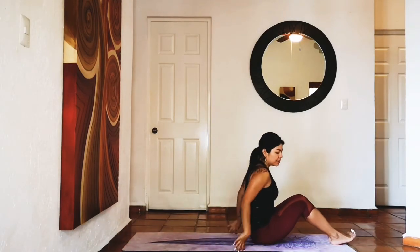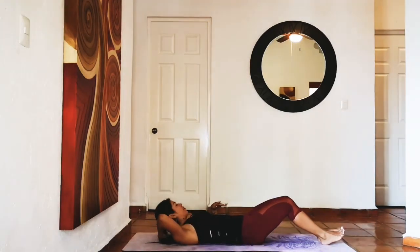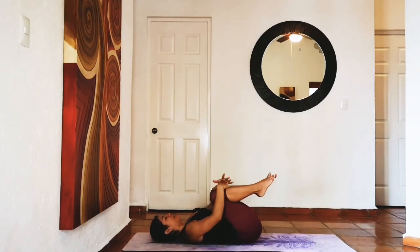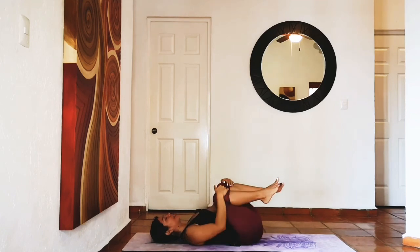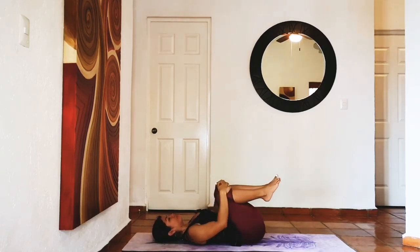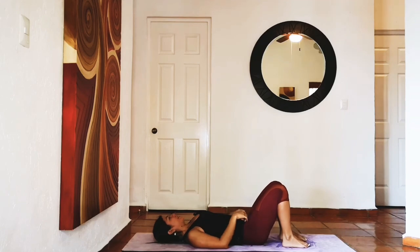From here, slowly roll your spine all the way down. Meet me lying down on your mat. From here, bring your knees towards the chest, maybe rocking side to side. I love doing this movement to really massage your lower back against the floor or against the mat. Okay, from here, bring both feet flat on the mat.